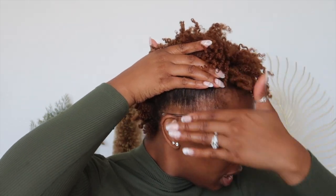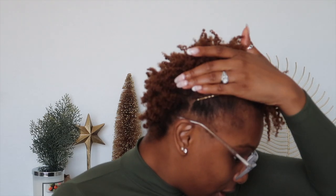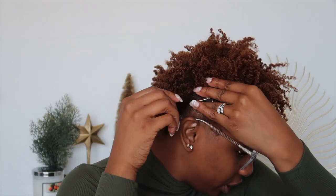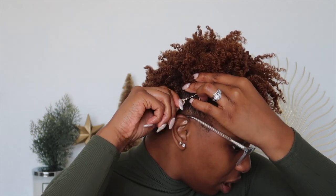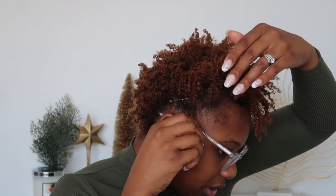That kind of fluffs it all out for me. Now I'm going to gently take this side and get my bobby pins — the gold ones. I'm probably going to use quite a bit; I just think these are so cute — they're gold. So I'm going to just take this side and put it right there for now. I might try to get a cute crisscross going. But first, I think I'm going to put some gel on it so it can have a smoother appearance before I pin it.